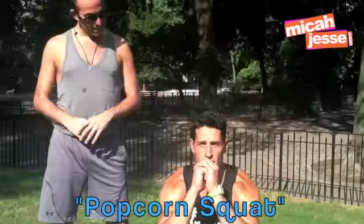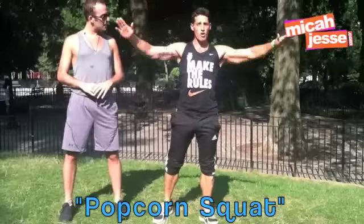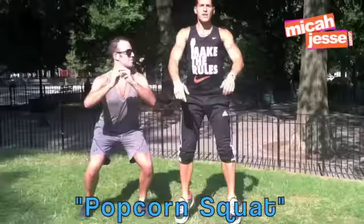The fifth and final step to getting that Magic Mike-like body is the cardio infusion. Everyone knows they have to do cardio, but who wants to sit on the elliptical? You can actually get your cardio routine done by doing things like this aggressively and without breaks. We're going to do what's called a popcorn squat — one of my favorite moves for the lower body. Bring your feet apart, nice and low in that squat with knees over your heels, chest is high. You're going to jump your feet together then jump right into the squat — it's kind of like a lower body jumping jack: legs open, legs shut.